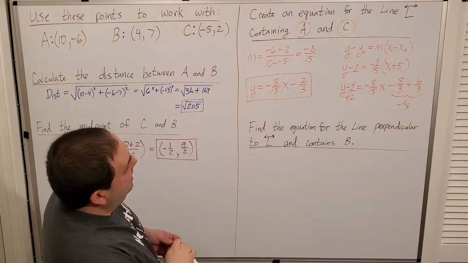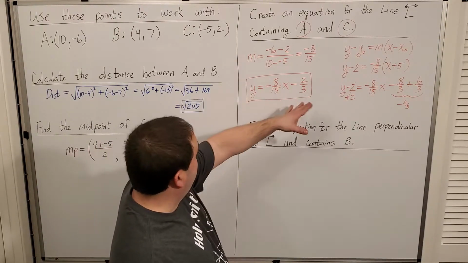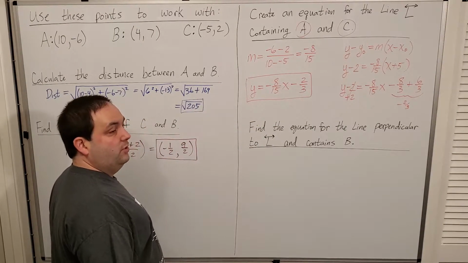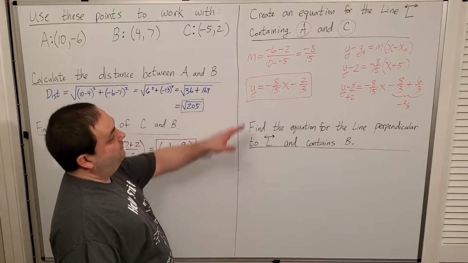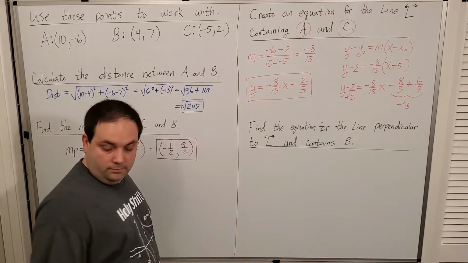Unless it specifically says put it in standard form or general form, whatever, in which case you can move the x over and multiply by whatever it takes to get rid of your fractions. You can do that too. It didn't specify, so I'm going to keep it in slope-intercept form as our favorite format.